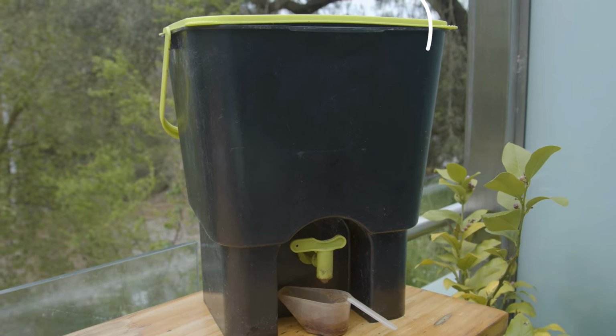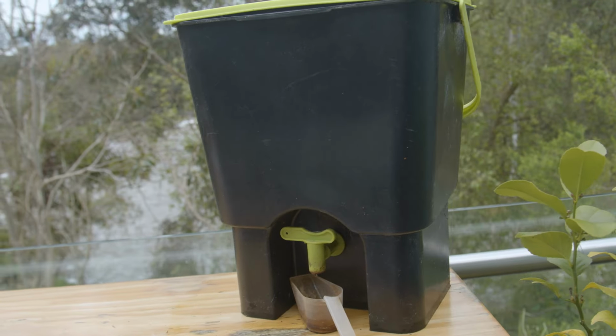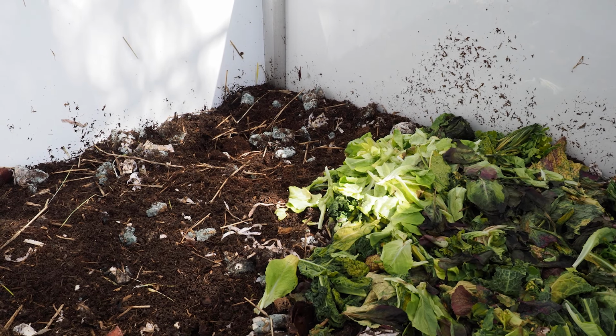They could be a really large-scale hungry bin where you can put in probably up to 5 to 10 kilos per day, down to the really small tower bins that you can buy at Bunnings, say for instance, where you might be putting in maybe a cup to 2 cups of waste or kitchen scraps per day. They're a great way to reduce the waste going into landfill.